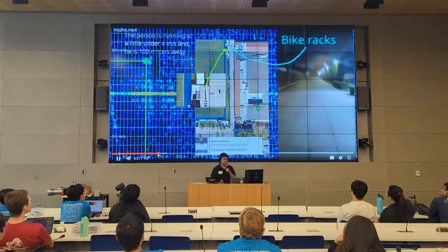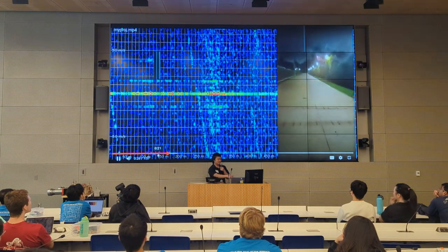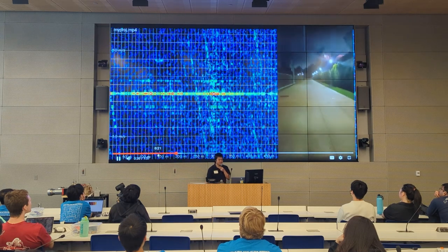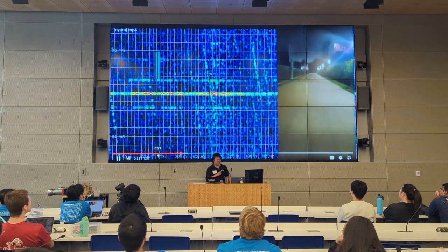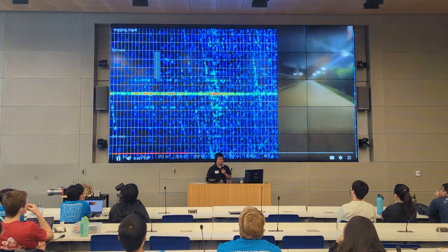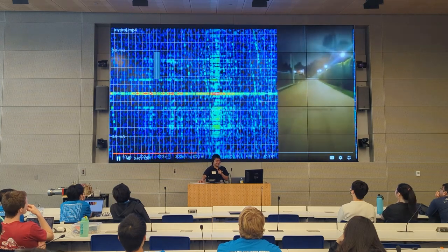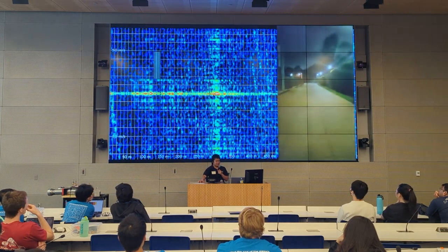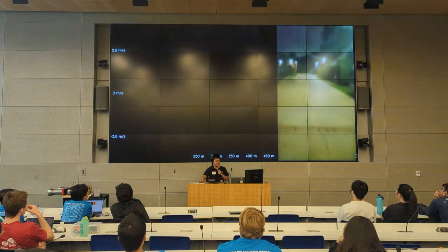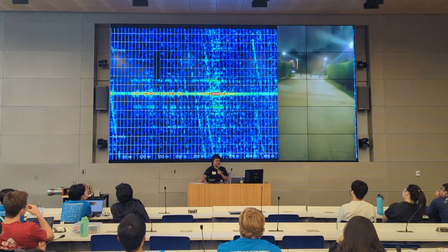I can go full screen, it might be easier. If we look on the actual map, you can see it's about 100 meters, and from our radar plot, we also get 100 meters, so the distance is pretty accurate. And you can see this dot is still moving, which is pretty based, I guess. And then I think eventually, as you get to the end, it starts disappearing. Might be because of all the interference and stuff.